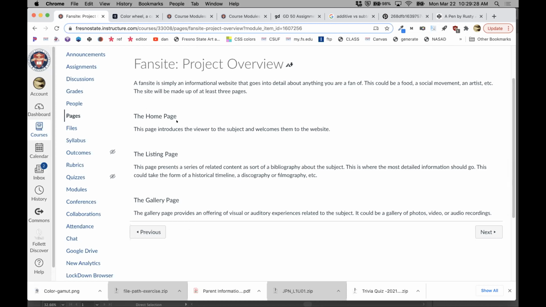But the first thing you want to do in this is nail down some sort of navigation, because you want your navigation to be consistent on every page. You don't want to just have navigation on the home page and then you click to another page and the navigation disappears. Because in truth, when you're making a website, you can't guarantee that everyone will just come to the home page first.